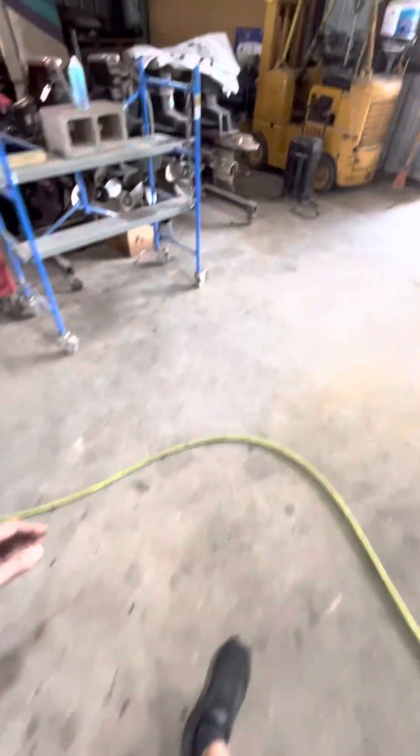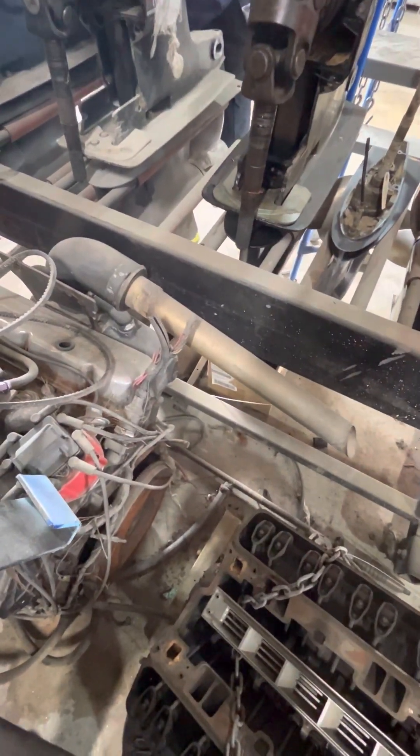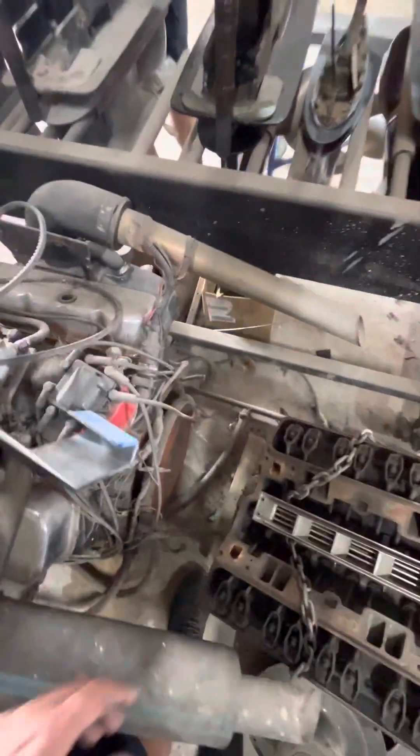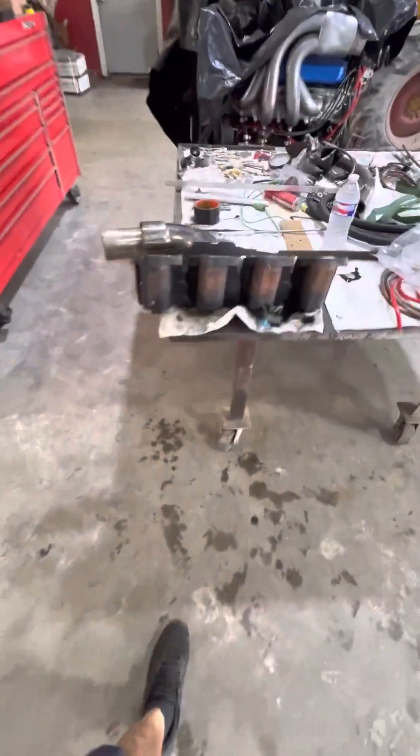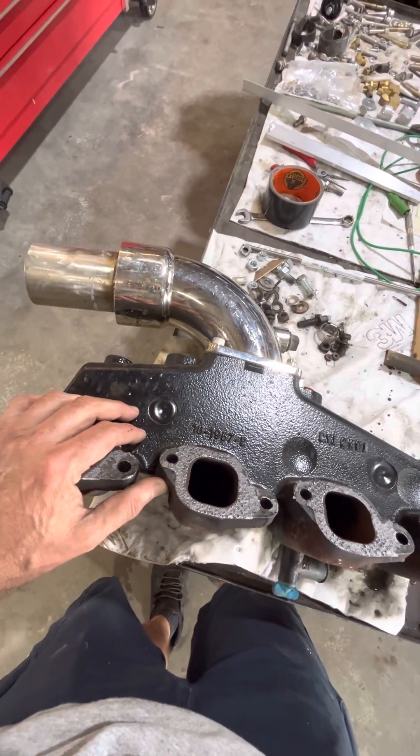Here's another example from a donor boat I've been stripping parts off of — this guy's exhaust system. You can see right there, this guy had the same problem. On his riser he welded a stainless steel pipe going all the way out the back of the boat. That may have cured it — it probably did — and his motor probably had too big of a cam in it. He did it to both sides. That's called dry piping it, and that's what needs to happen to make that work. So once again, if one side's doing it the other side is going to do it as well. This cylinder is getting water running directly in from here straight down, and we need to correct that and everything's going to be fine.